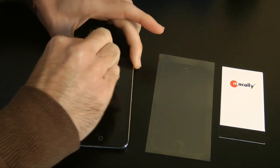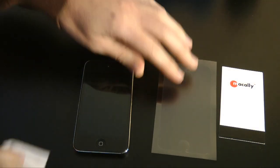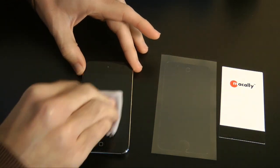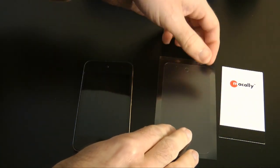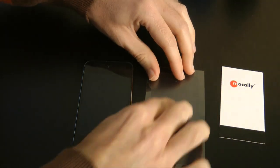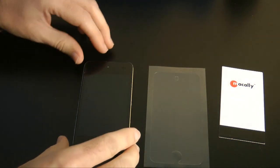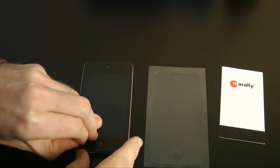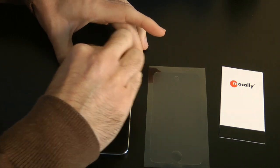Let's prepare the iPod Touch. I don't need to clean the screen really because it's got a screen protector on already, but I'm just getting rid of any dust because you want to work in as dust-free an environment as you possibly can. This screen protector I've got on at the moment was just a cheap one from eBay, so I'm hoping this new one from Makali performs a lot better. Let's remove this one I've currently got on the iPod Touch — I'm just going to lift up that corner and take it away.